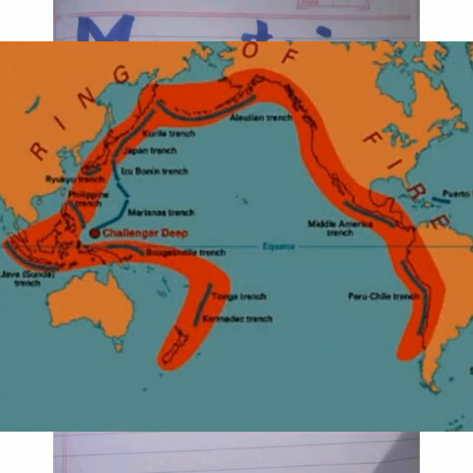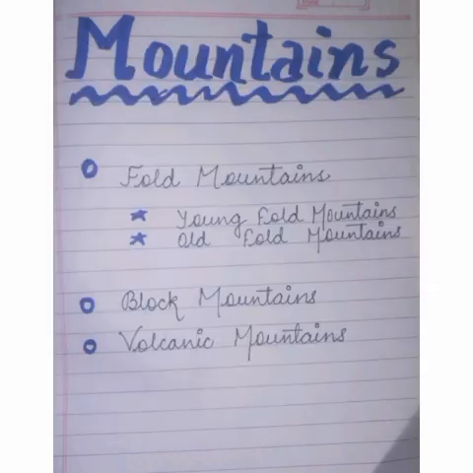Now, what is the Pacific Ring of Fire? The Ring of Fire dominates the Pacific Ocean. It's a string of at least 450 active and dormant volcanoes that form a semicircle or horseshoe around the Philippine Sea plate, the Pacific plate, the Juan de Fuca and the Cocos plates, and the Nazca plate. There is a lot of seismic activity in the area. About 90% of all earthquakes strike within the Ring of Fire.